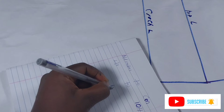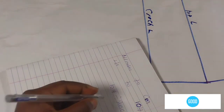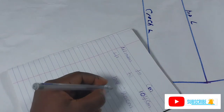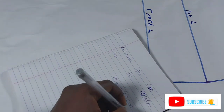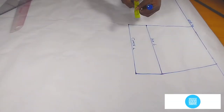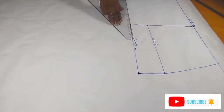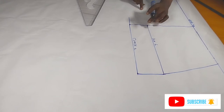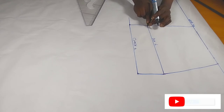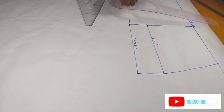So I'm going to divide this by 20. If I divide it by 20, it's going to give me 5.2. So guys, this 5.2 cm that we got there, that's the measurement we are going to take at our crotch line. So I'm going to measure my 5.2 there. I took my set square now to rule a straight line there. So at my hip line, at the center front there, I'm going to come out by 0.5. So now I use my cuff ruler to connect the points together.